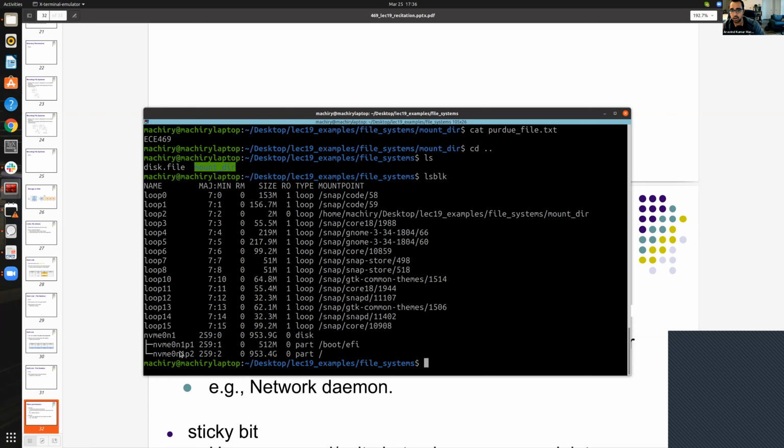So partitions are just logical parts of a disk, and you can actually load different operating systems in different partitions. I don't know if you have done dual booting of your laptops before, where you could have both Linux and Windows on the same laptop. The way you do it is you create different partitions on the same disk. On one partition there is Windows, on the other partition there is Ubuntu. That's basically how it works.